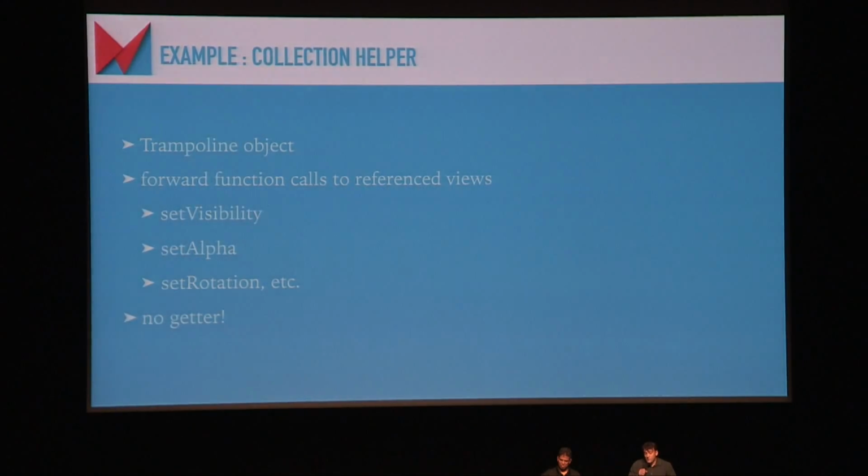So one thing we'll expose as an example of a new helper object like that is a collection helper, which essentially will let you keep track of a collection of objects and trampoline various function calls. So you could simply deal with one object, and it will multicast all those calls. That's really convenient if you don't want to keep track of a list of stuff in your layout by hand in your code. You could just specify it in your layout file, and that's it. Of course, this is if you can do that declaratively, but that's a pretty common use case.